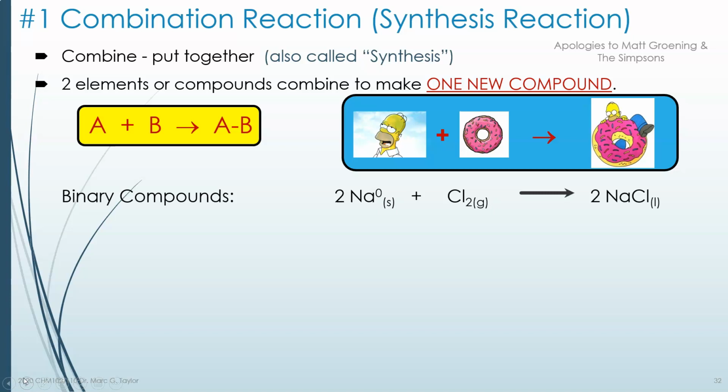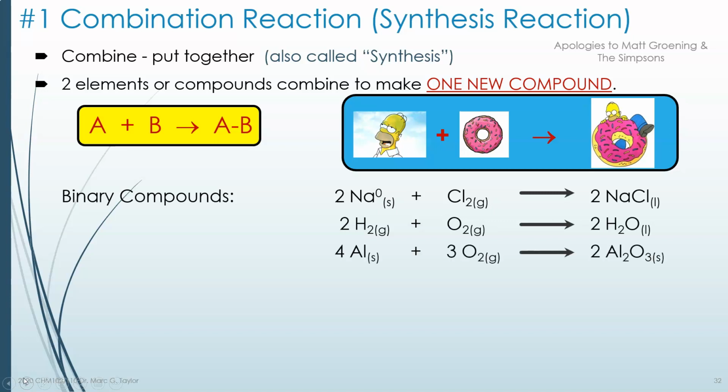So here's an example of an elemental form of sodium with the elemental form of chlorine gas, Cl2, forming sodium chloride, one product. One product is your tip-off. It's a combination. You can also have hydrogen gas and oxygen gas mixing together, reacting to become water, one product. Aluminum, when it's burned in the presence of oxygen, becomes aluminum oxide, one product. So these are all examples of combination reactions where both reactants are elements. But we have, and here's another one, magnesium and nitrogen gas. We've already talked about this one to make magnesium nitride.